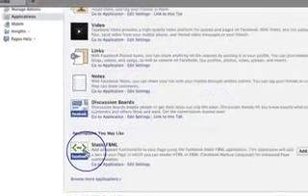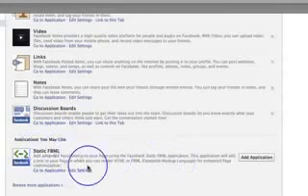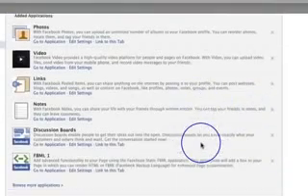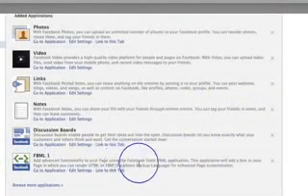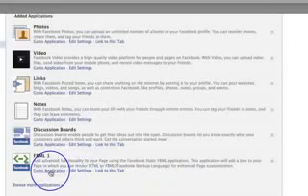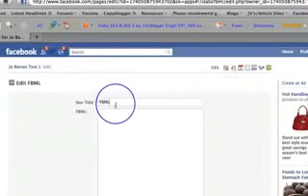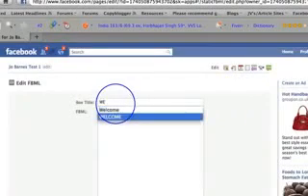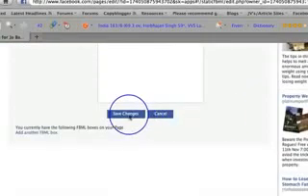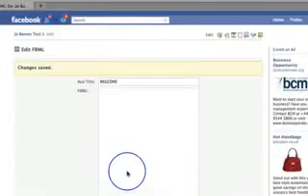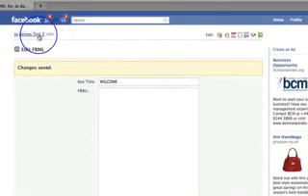And then down the bottom, it's going to give you your applications you may like. You simply go over here. They've made it a lot easier now because obviously they know that a lot more people are using static FBML. And you click Add Application and boom, they've added it straight for you. It's there. So basically all you do then is you go to your application. That's your edit page. So let's call that welcome for now. And this is where we're going to put all our code to build your fan page, to build your landing page. Save changes.